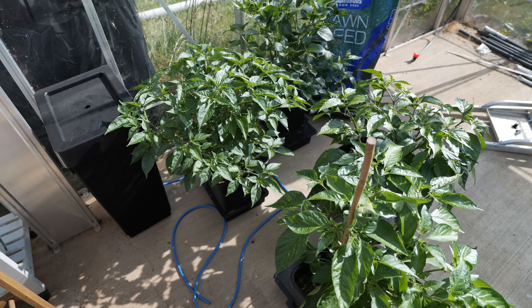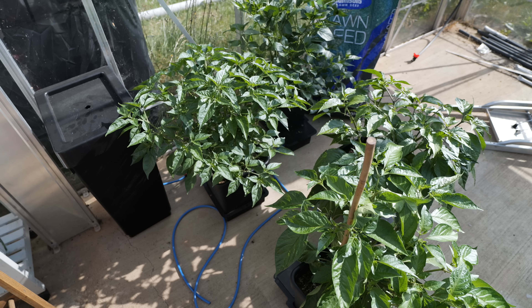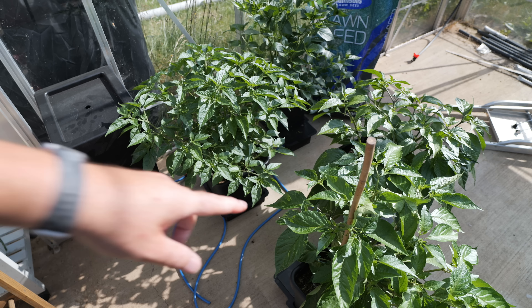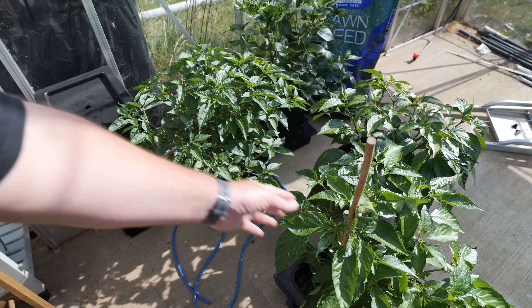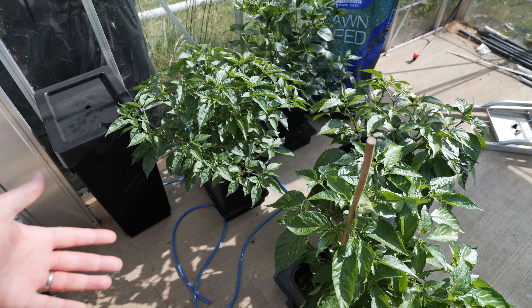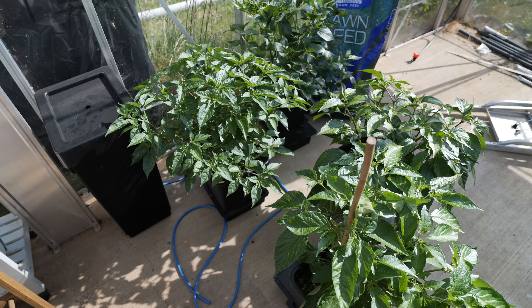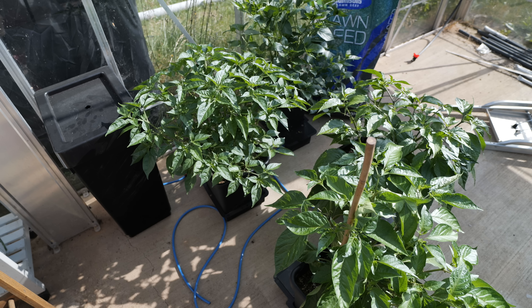The water pot system I was sent to try has actually been doing pretty well — you can see the size of these plants, they are looking really healthy. I need to top that up though, it's down to about a third. I did have one little issue with one plant here — I'm not too sure what the exact problem is; it could have been bugs eating at the stem, but basically the whole thing had collapsed. It seems to be alive still. My only concern is that the soil has been constantly wet. But honestly, you can't argue with the progress — decent looking plants, not looking waterlogged at all. We'll keep checking it out through the year.